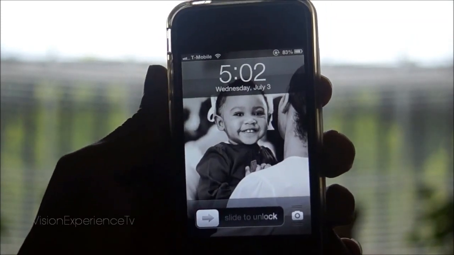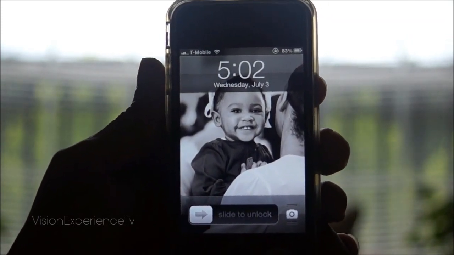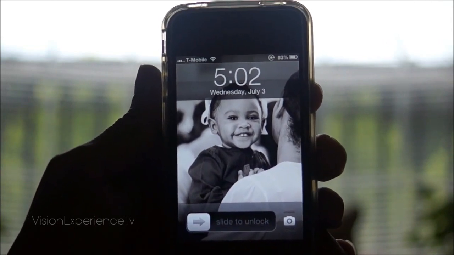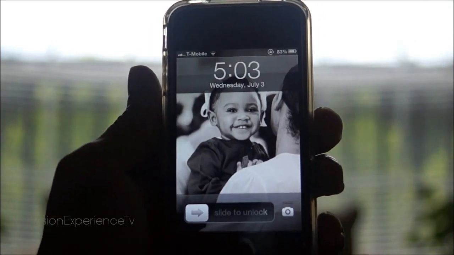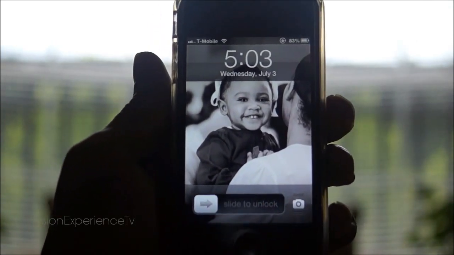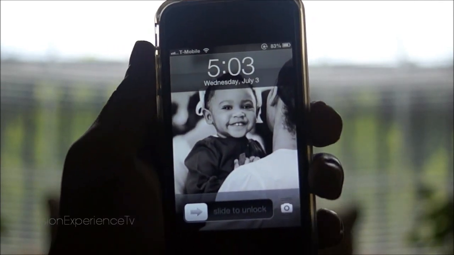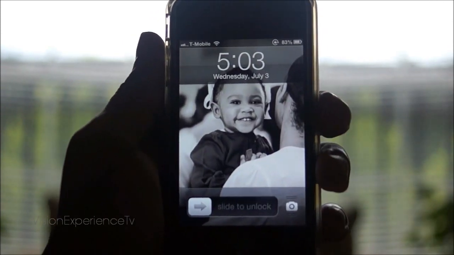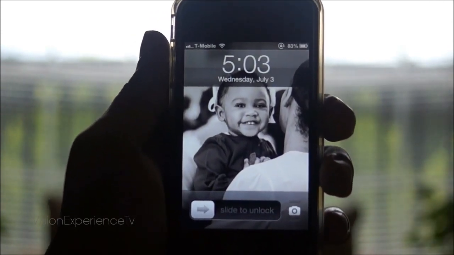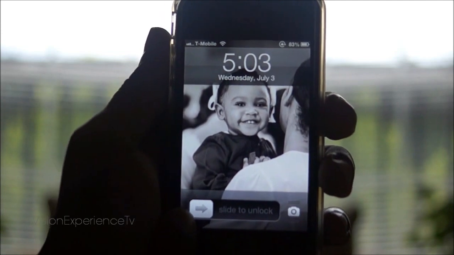I've had people ask me questions about what apps I use for my video editing and photo editing, and some of the other apps I might utilize on my iPhone. So I'm going to show you some of those apps, what I use them for, and how they work, along with a few other things I like for entertainment, games, and other things I use on my day-to-day basis. So let's get started.